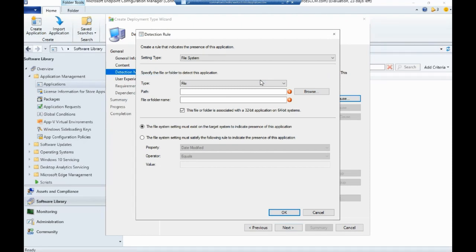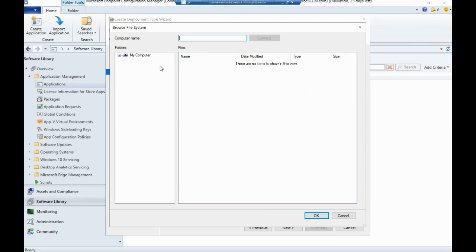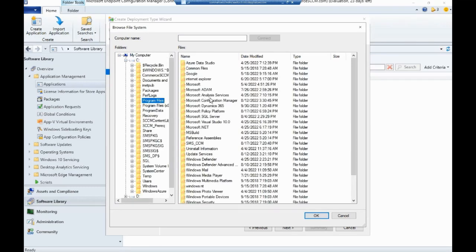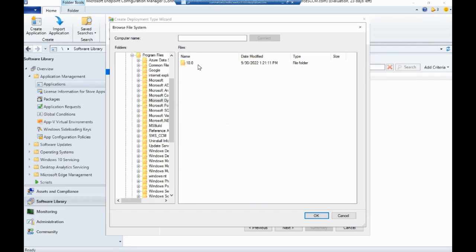So I'm going to go ahead and click on browse and navigate to the place where the Store Commerce app gets installed. When I go to browse, we're going to go to C drive, and in the program files, you would see Microsoft Dynamics 365. That's where I'm going to go. I'll go ahead and double click on Dynamics 365 there, 10.0, Store Commerce. And then I'm going to get into the setup files. Within the setup files, you could see the exe file which is available. That's the detection method we are using for this demo. You can use it based on the need that you have.